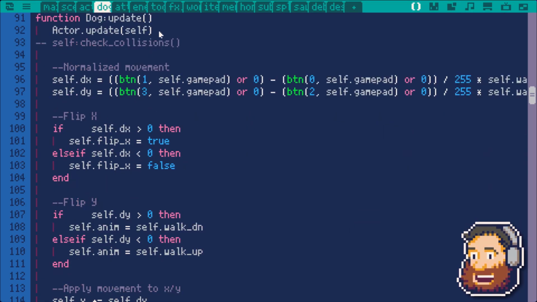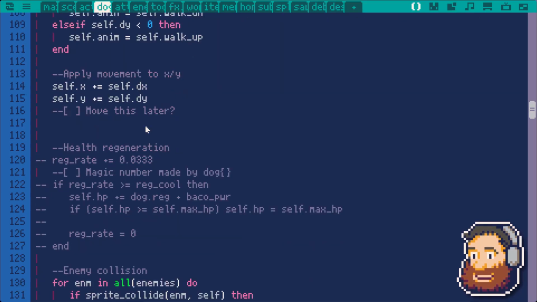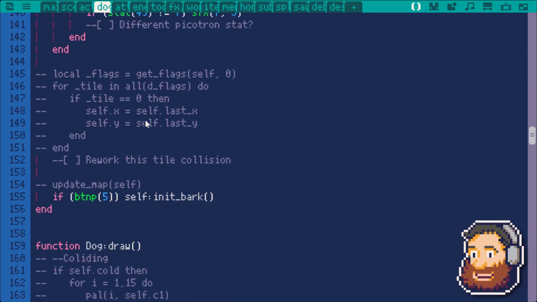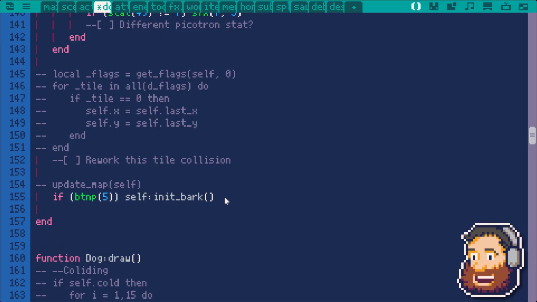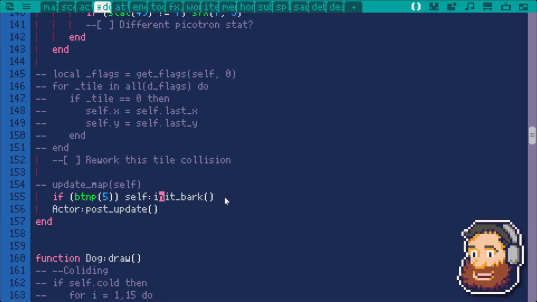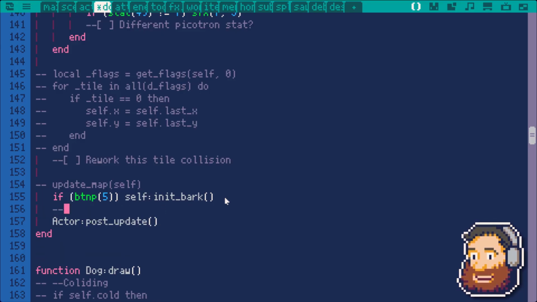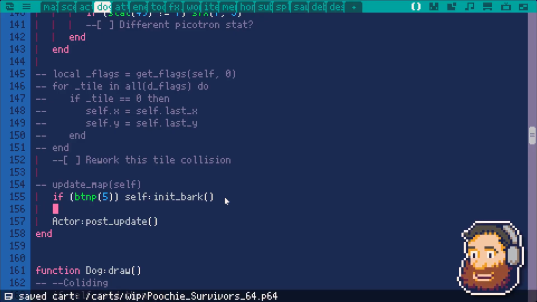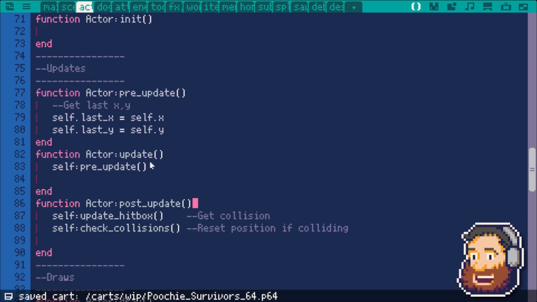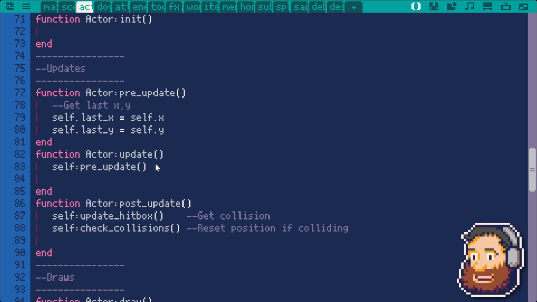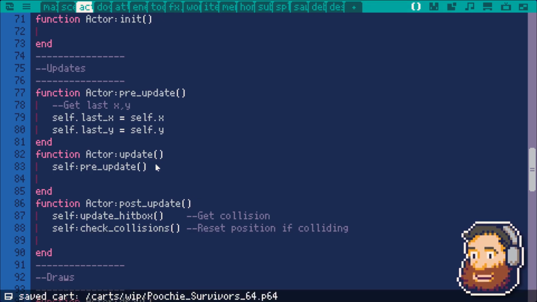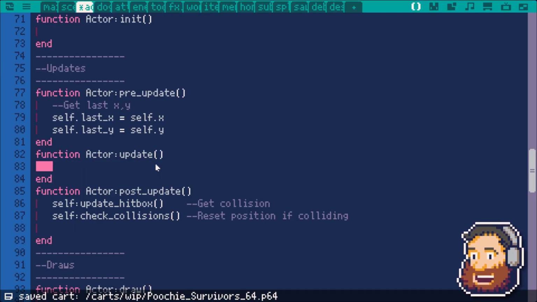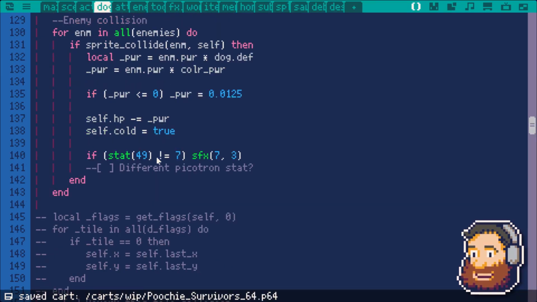So we've got the update, and then we have post update. I think I should probably keep these separated.